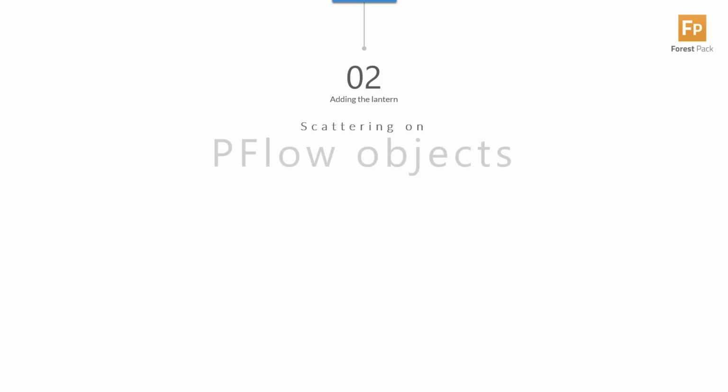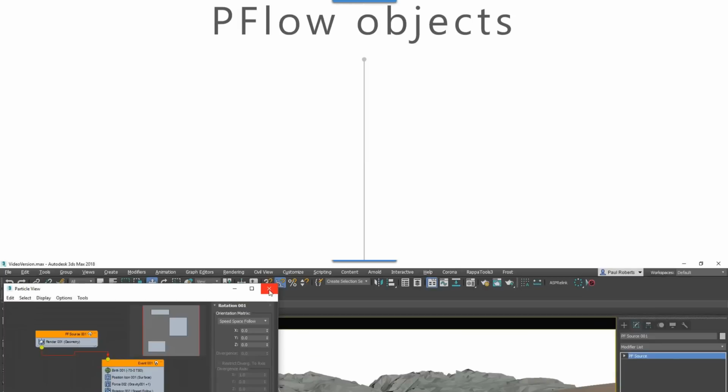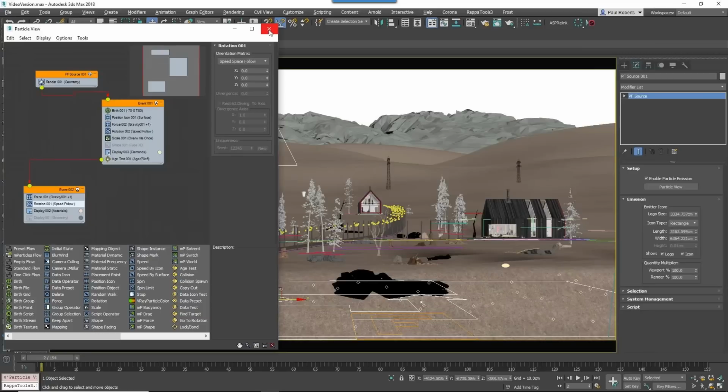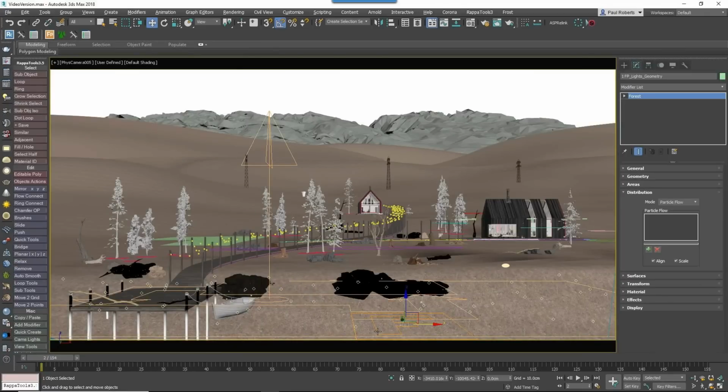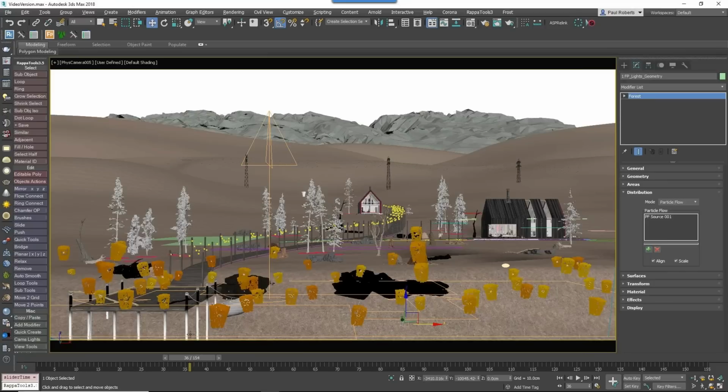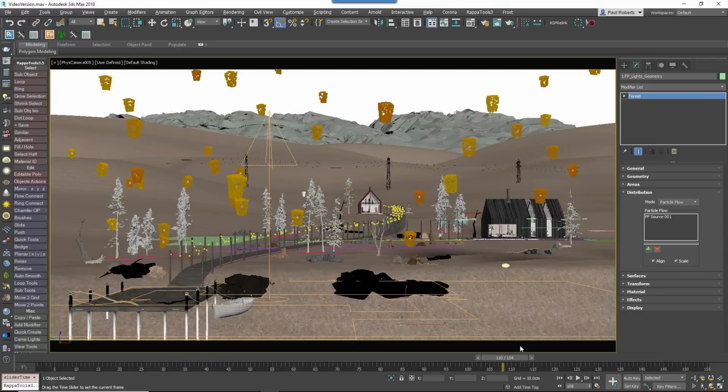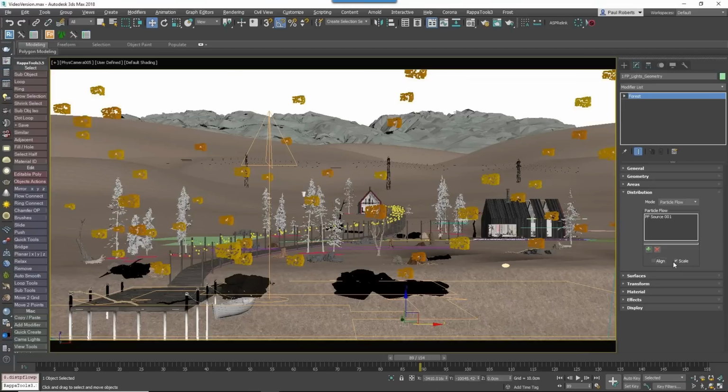Another new mode in Forest Pack 6 is the ability to use PFlow objects and scatter on PFlow objects. So here in this scene, we had the lanterns in the foreground, and to create those going up through the scene, we can use a PFlow. So we can see here's where we want the lanterns on these particles. The nice thing about scattering on particles is that motion blur is fully supported. So here in PFlow mode, we just pick the particles from the scene, and well, actually that's it. There's nothing more to it. It places an item on every single particle, and it can match the alignment and scale of those particles. Once again, this opens up Forest Pack to whole new uses and workflows.